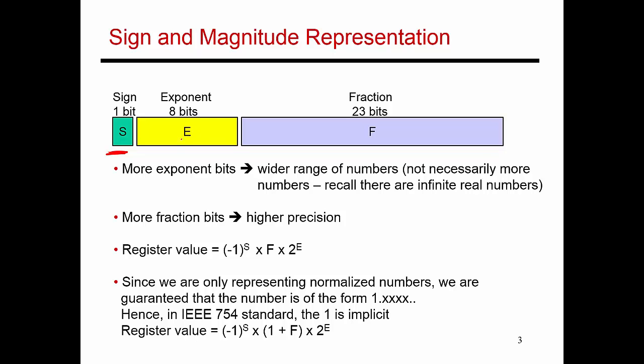Then there are two more fields, one for the exponent term and one for the fraction term. So let's go back to the example I had in the previous slide, which is 1.01 times 2 to the power minus 5. So we always know that a normalized number is going to have a 1 before the binary point. So we don't really need to waste any bits to represent this. This is kind of implicitly always going to be there.